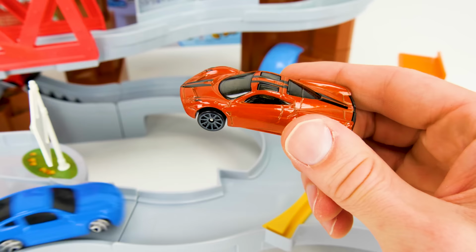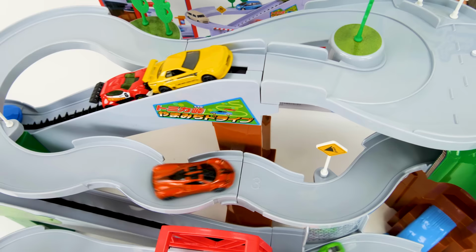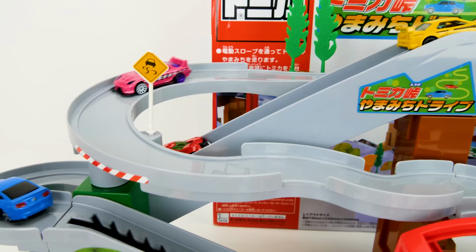Hey, look at this exotic looking car. It is the color orange. Wow, now we have 5 cars on the track at the same time. This new orange one is going pretty fast. Check out this one. It looks fast as well. It is the color pink. Let's add it to the mix. Oh no, it got jammed up. Phew, nice save. Now we can make it through the cave and down the track.